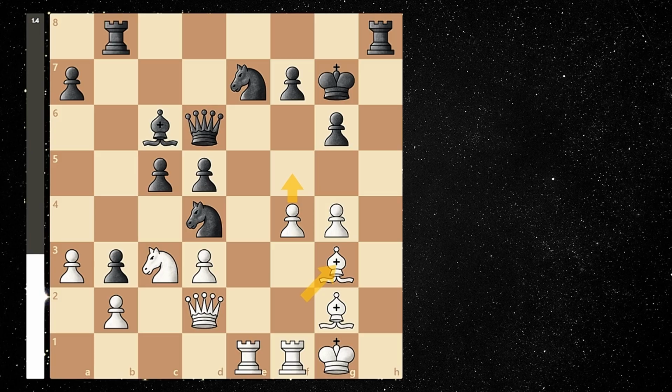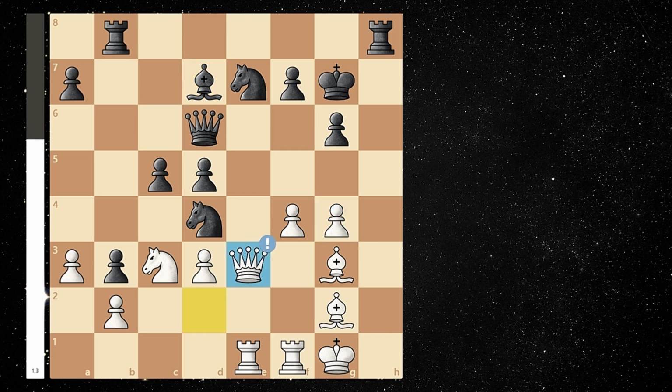Following this, he plays the move bishop to d7, attacking the pawn on g4, a big mistake, because he completely overlooked this little move, queen to e3. It not only comes with an attack on the knight, but also guards the bishop, and this time prepares the f5 break with the fork on the queen and the rook. So Black is in some trouble.